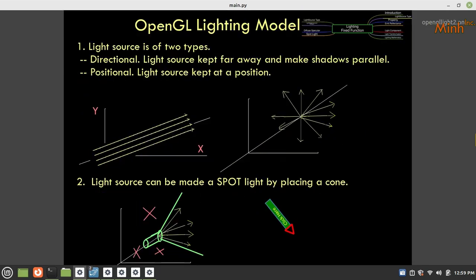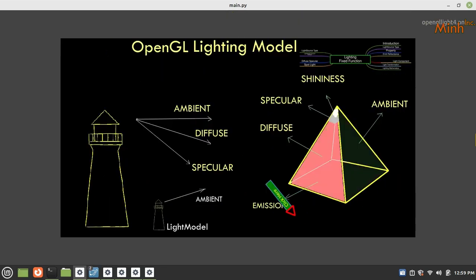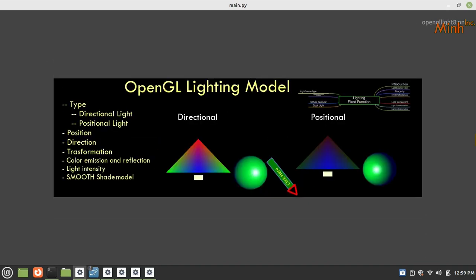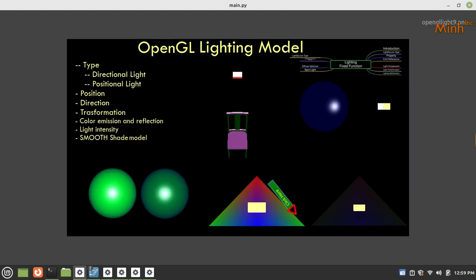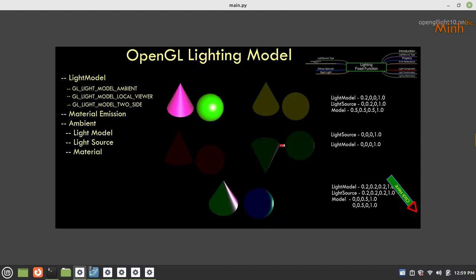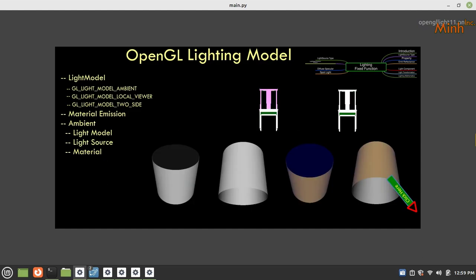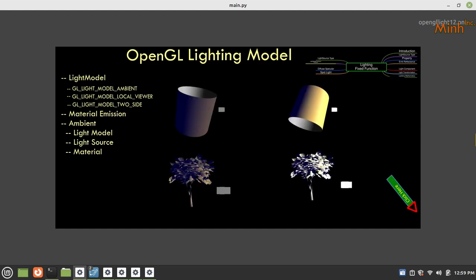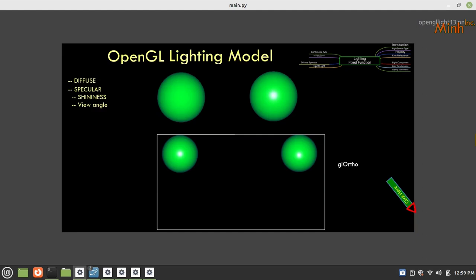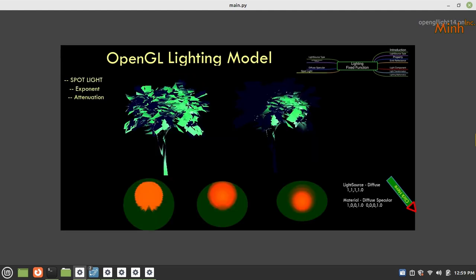Okay, so we started with light philosophy, and then we saw all the attributes of light, like color emission and shade model, and then light model, and then diffuse, specular, and then spotlight.